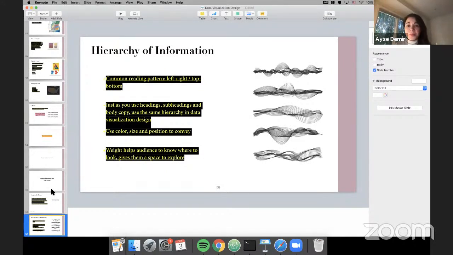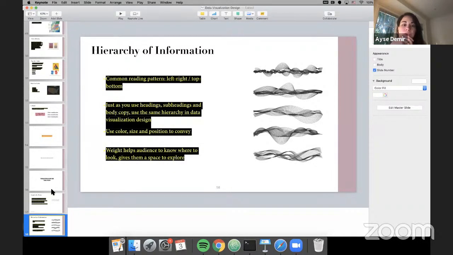Maybe there might be reasons, but it's usually very helpful to start from building your interactions on the left, and then on the right-hand side, you have your visuals. Just as you use the same hierarchy like in the HTML page, you use headings, subheadings, body copy to give an idea about the hierarchy of the information, right?